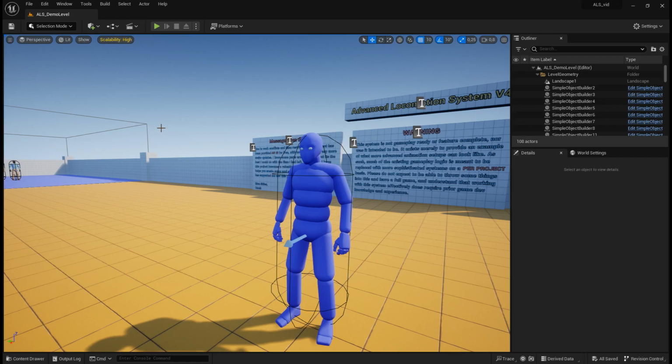And for optimization purposes, it assumes that the gun, after it's attached to the hand bone, is fixed in position. It doesn't keep moving in relation to the hand bone. And also the first person camera, after it's attached to the head bone, is also fixed in relation to the head bone.